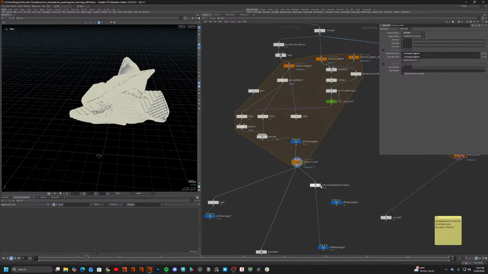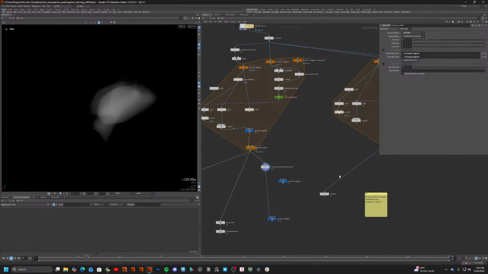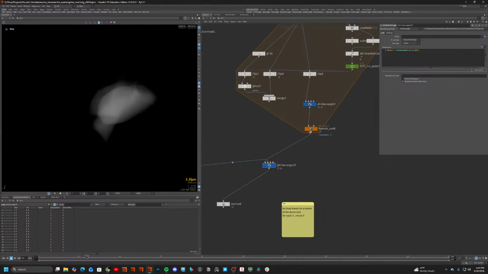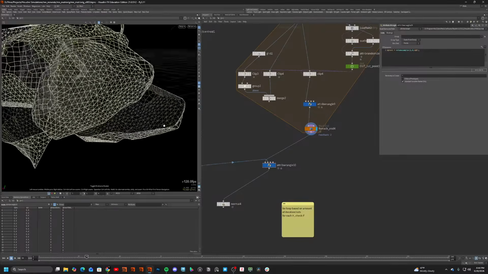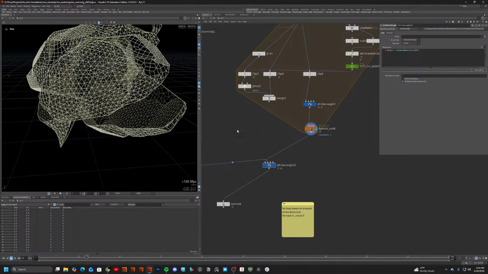So yeah, now I can get a rest volume here. I can wrangle field to rest is volume sample v, at P, and I think I need to remesh this like every new frame, the filled ones.